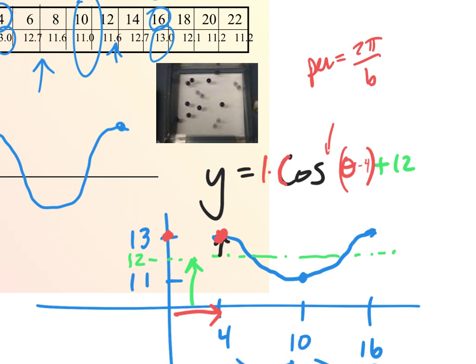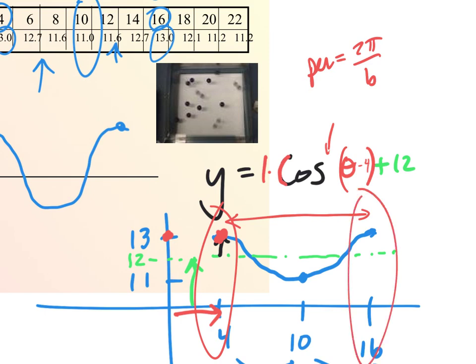Well, we all know it's not normal cosine. But what is the period? The period is the time it takes to get a complete cycle done. All right? And how far is a complete cycle? Well, when it goes from its peak to its peak. Now, I'm going to tell you, a lot of times we aren't going to be able to go the whole thing. We're only going to be able to go from the peak to the valley, in which case that's not a complete cycle. You'll have to double it if you only find that far. All right, but since I happen to have 2 peaks here, I can say it goes from 4 to 16.